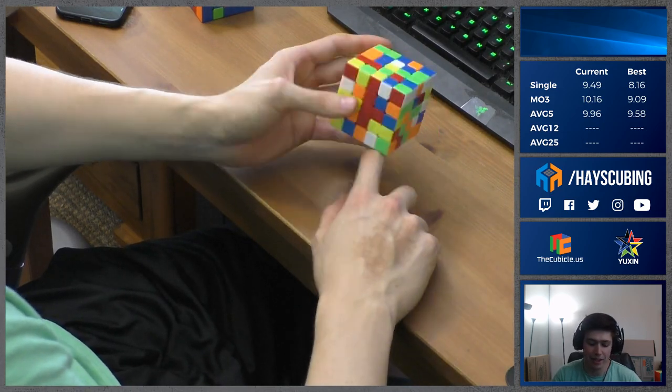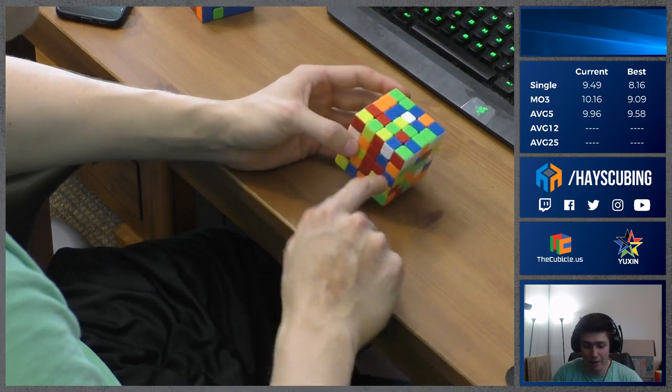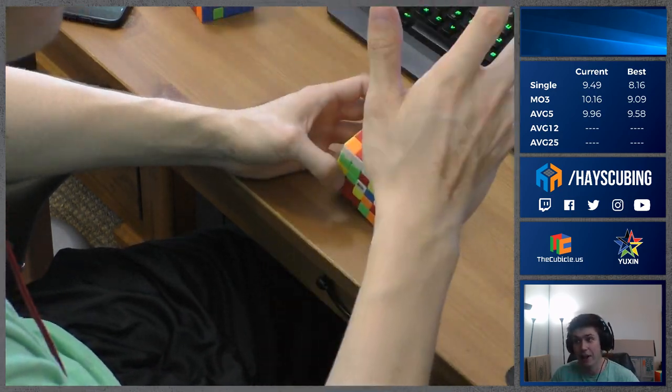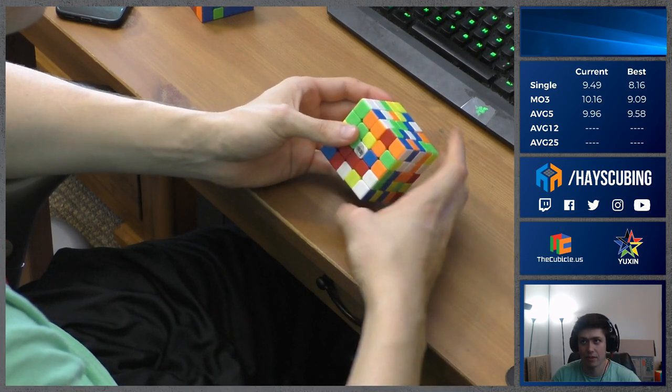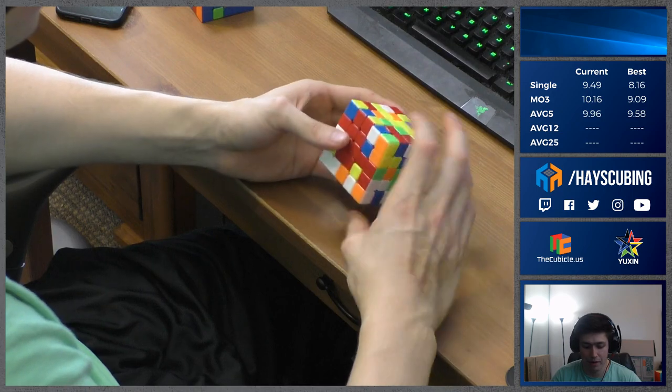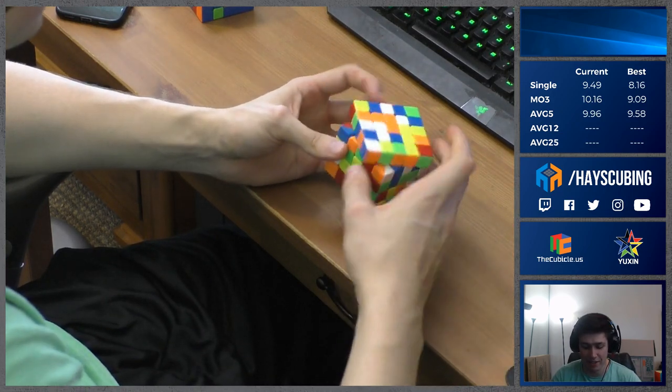So then I got this bar here, and then what's gonna happen is I'm gonna insert this red piece, it's gonna go up. I'll show you. So this is all planned out. I know this. I could do this whole thing blind essentially. So, boom, and then I get to right here. I'd want to save this, and I do that.